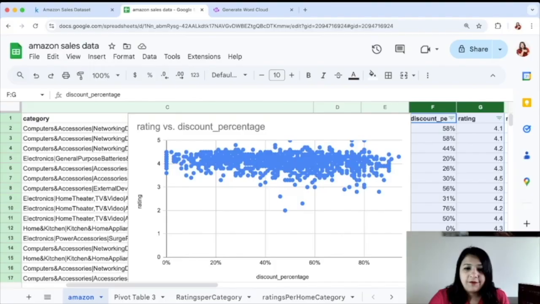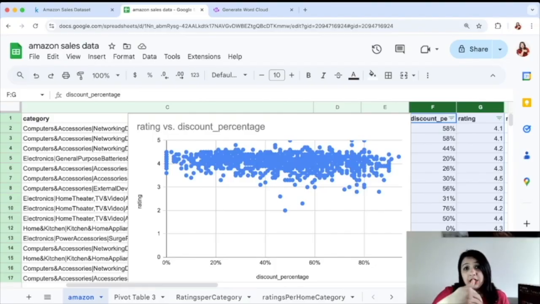So you can see that for the same range, 40 to 60%, there are some products which are not doing that great. There are some which are doing very good, but most of them are all over. And this is actually showing us the correlation between the variables discount percentage and rating. And we are able to see that there is actually no correlation, or a very weak correlation. In fact, to the point of no correlation.